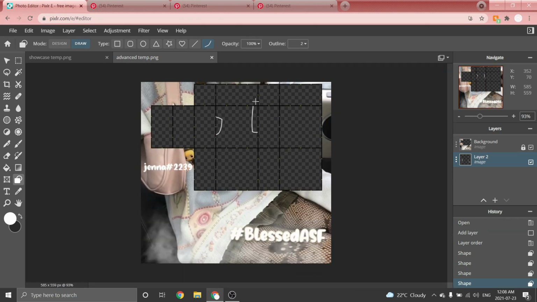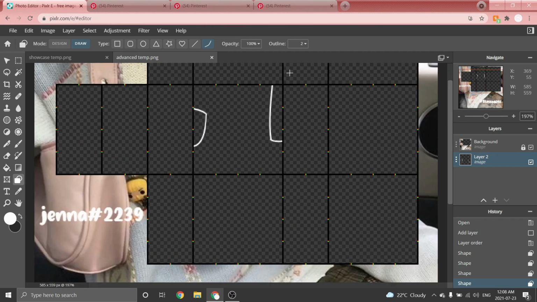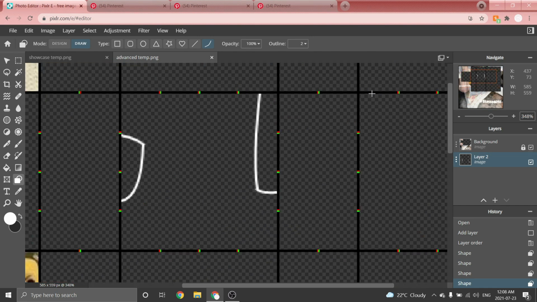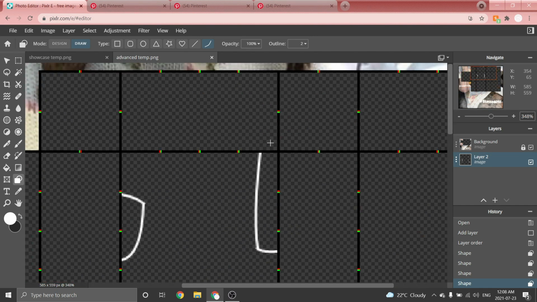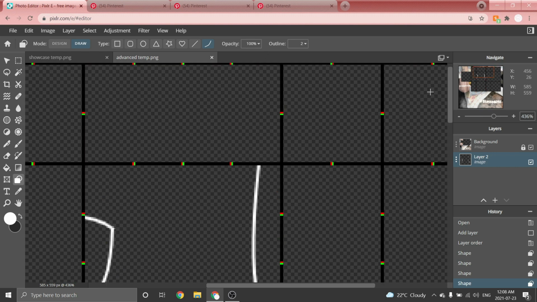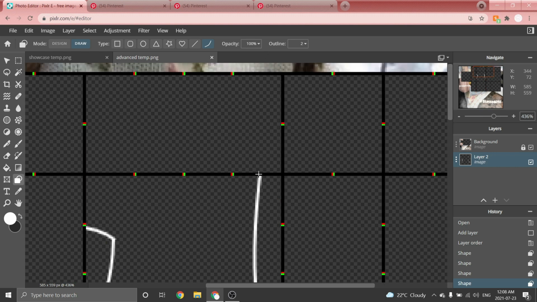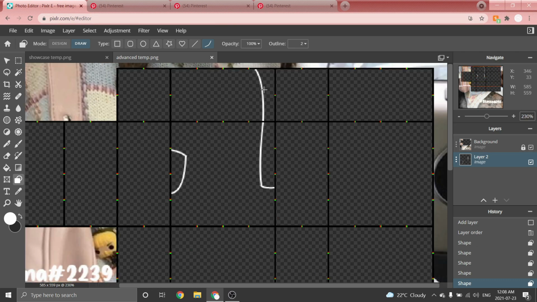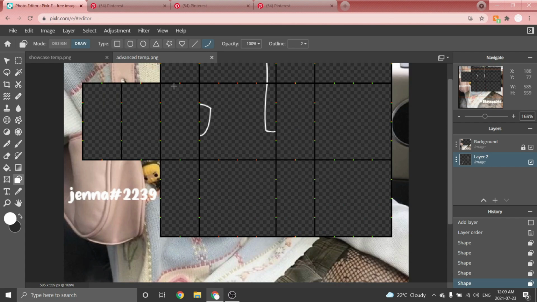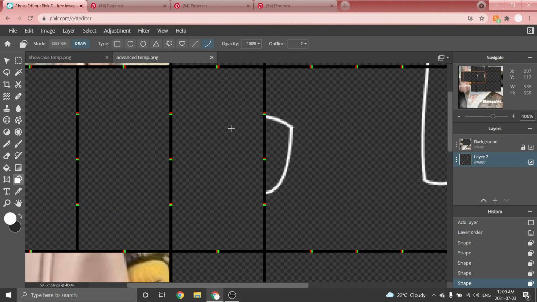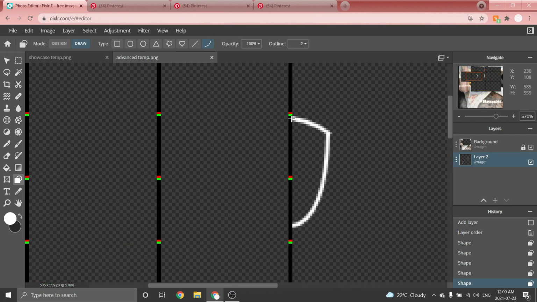Alright, so now we're going to attach each side of the little sweater we have so far. So I'm going to start off with the right side here. And all I'm going to do is click where the top ends here, making a diagonal line going upwards, let go, and make it however you want-ish. I'm going for a curved look. And now you're going to go over to the off the shoulder part, and you're just going to connect the sides.